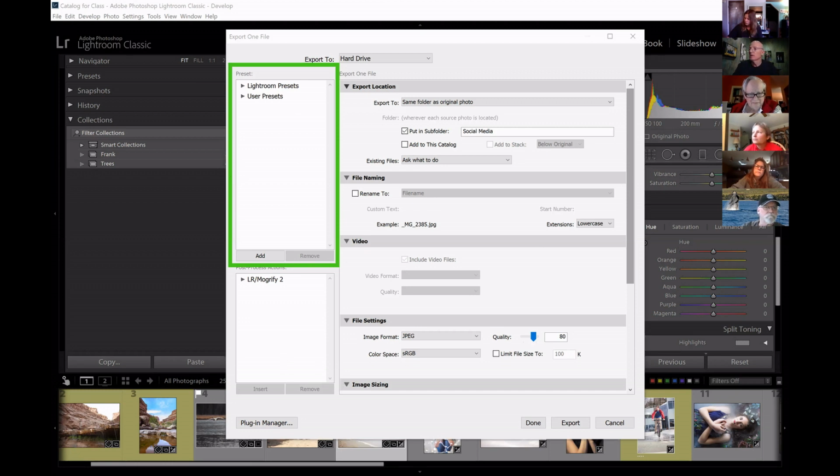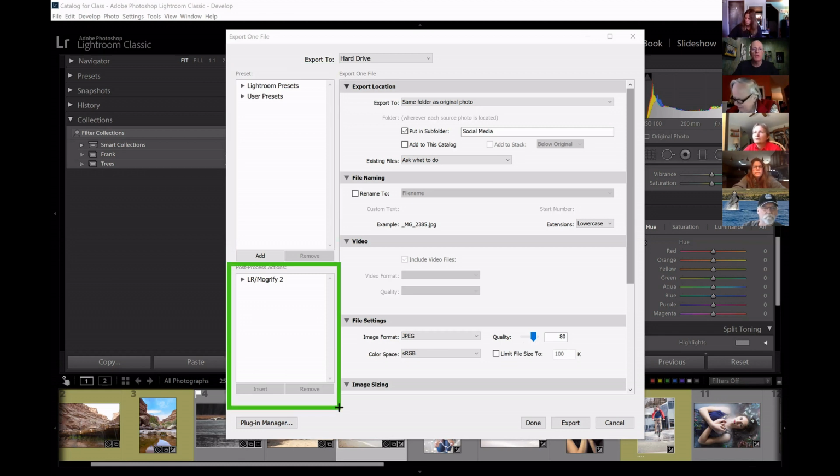All right. So this box down here, post-processing actions, is most likely empty on your computer. Does anybody have anything in that box? The reason I have something in this box is we bought a plugin that does some exporting stuff for us. Ours is a program called Mogrify, and it does a bunch of things that we find useful.